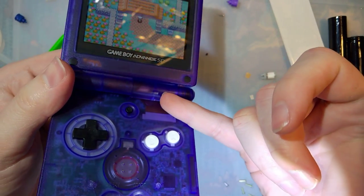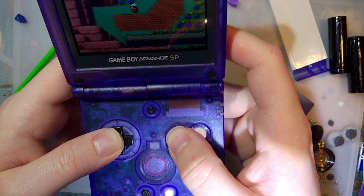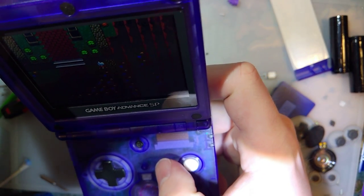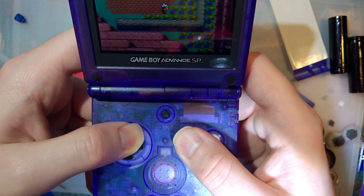Anyway, and best part, we have brightness button. That works easily. Popped in the light pipes for the LEDs there. Unfortunately, there's not a whole lot I can do for the cracks in the shell here, but maybe next time I'll get this guy a new shell. Looks like there might be a crack up here too, but I think that's fine. And all the buttons work nice, easy, fine.